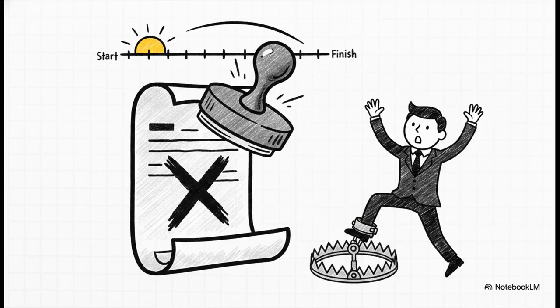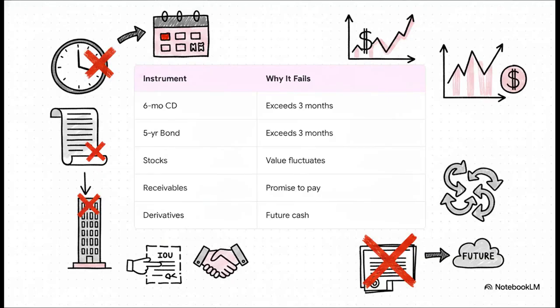The 3-month rule for cash equivalents is based entirely on original maturity, measured strictly at the date of purchase. It doesn't matter at all that only 2 months remain today. Because it was a 6-month instrument the very day you bought it, it is classified as a short-term investment, period, not a cash equivalent. This golden rule catches professionals off guard all the time. And honestly, that T-bill is just the tip of the iceberg. It is so easy to misclassify other instruments if you aren't paying attention.